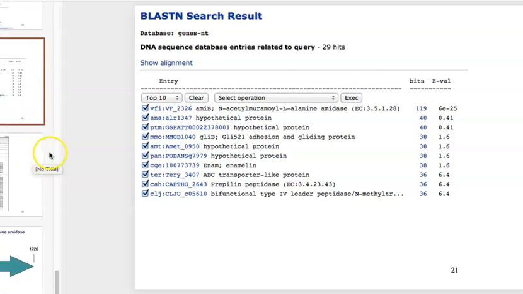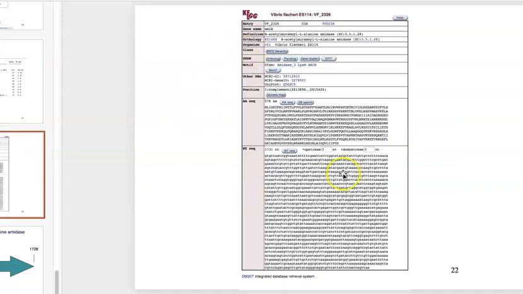One of the cool things about this, though, is that I can then click on this in KEGG and get to a really great informational page on that particular gene, VF2326 in this case. The gene name is AMIB, and the definition is N-acetyl-muramoyl L-alanine amidase. So this is an amidase gene essential for cell division, basically cutting up peptidoglycan during cell division, allowing the cells to actually septate and physically segregate from one another.